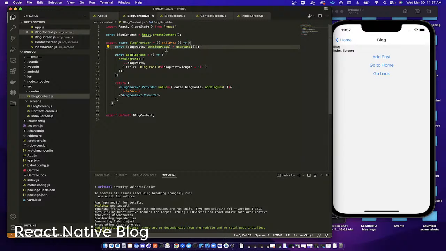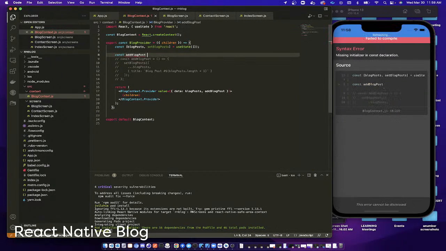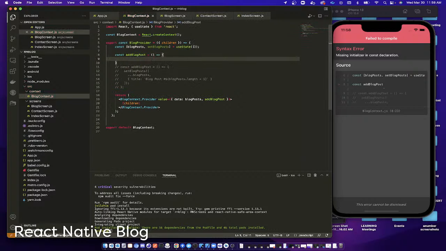gonna use the state. After that, we're gonna create a function that is gonna let us add a blog post to the current blog post state. And so by doing this, I'm basically gonna just hide this for now. I'm gonna explain everything that we're gonna be doing. So it's basically, we're gonna create a variable called addBlogPost. So we're gonna create that, and this is gonna be a function, const addBlogPost. And this is gonna be a function, and now we have declared it.